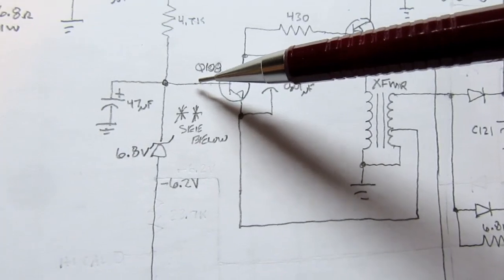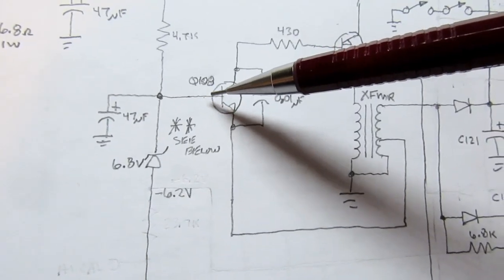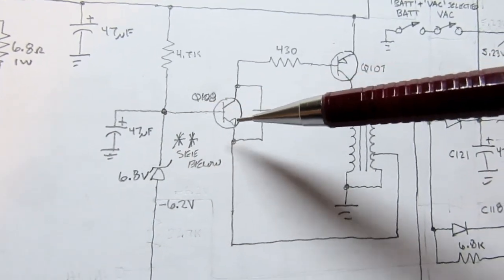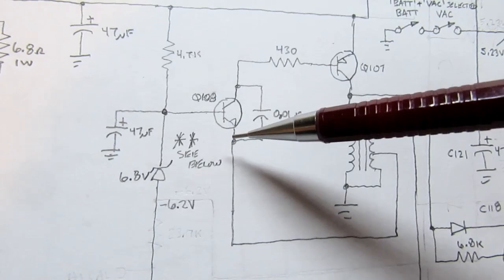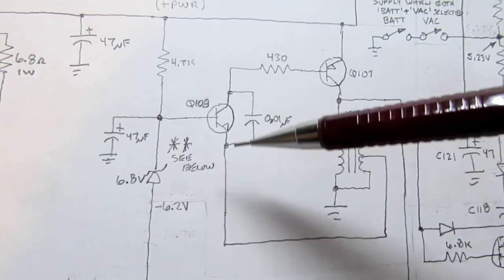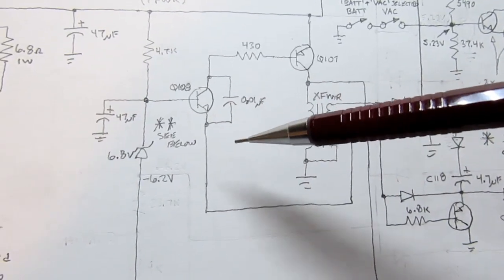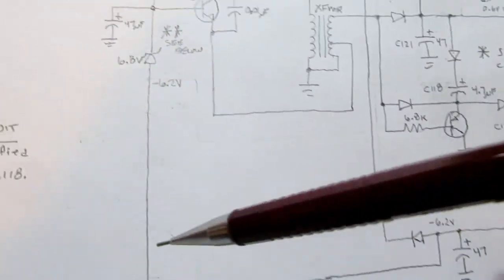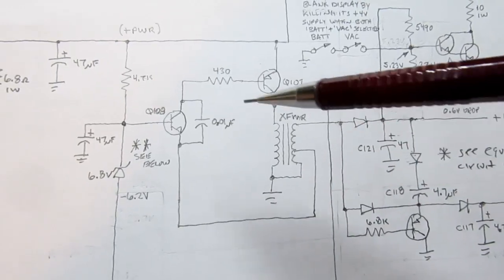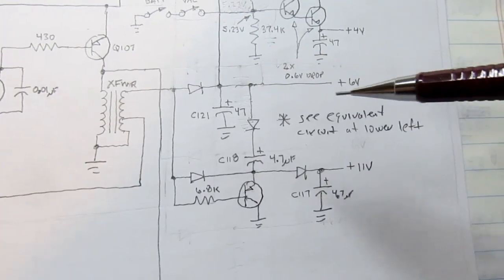You end up with 0.6 volts here, which we know is the typical voltage of the base to emitter junction bias voltage. So in other words, it's right on the cusp of conducting, depending on whether this voltage is higher or lower, for example, as I already mentioned. So the oscillation occurs because of this, but the actual voltage derived here in comparison to this determines how much this turns on and how much energy is put through, and thereby, with the relatively constant load out here, how much voltage is produced.